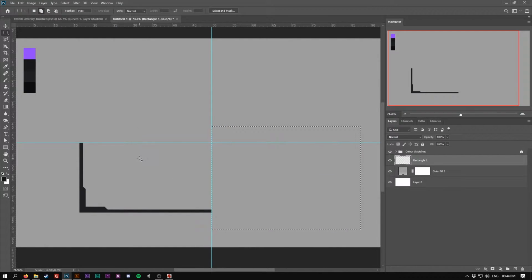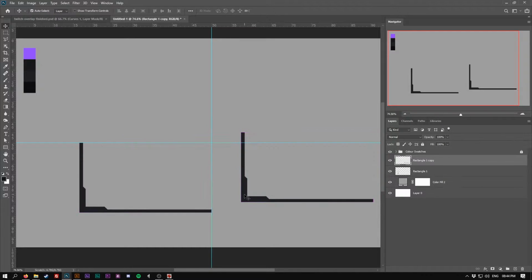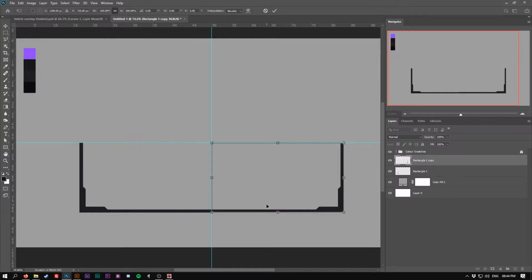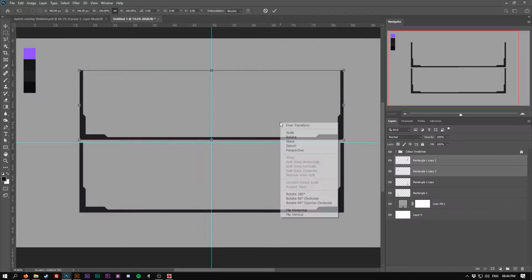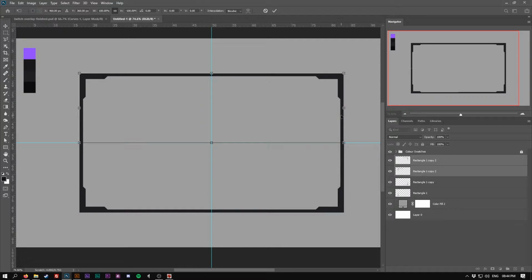Using the guides here to snap to everything. And then we're going to Alt and click, just Control T to flip this, and then grab both of our layers, holding Alt and drag in to make a copy of them, Control T, transform, and we're going to flip vertically and get it to snap down on there.